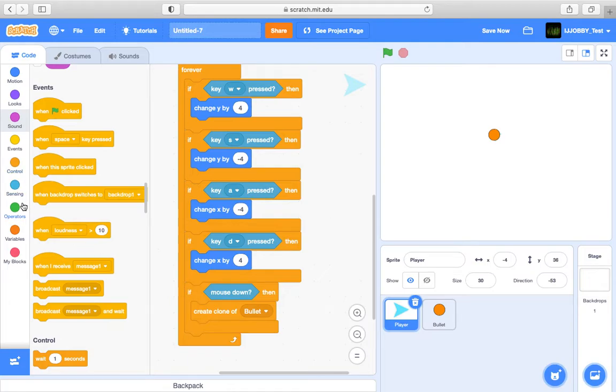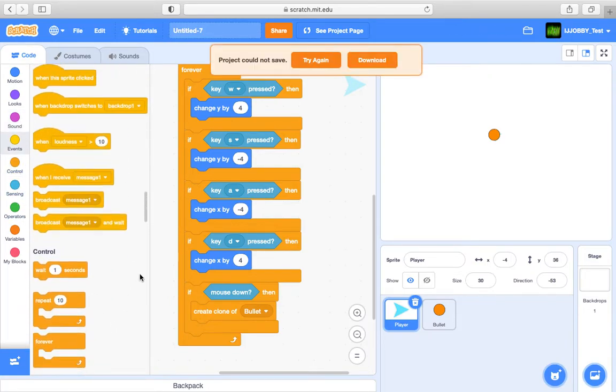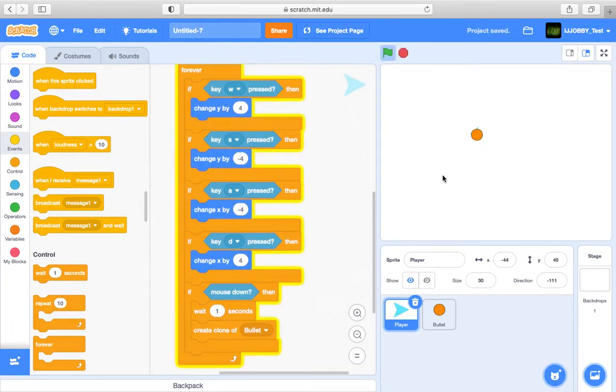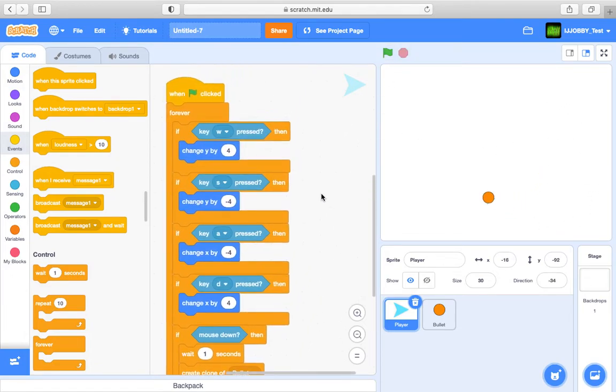We need to add a wait 1 second, and this is the reason why we had to separate it, because if I keep it in this, so when I'm shooting it pauses for a second. When I go again, it just pauses. Because you're putting a wait 1 second here in this loop.